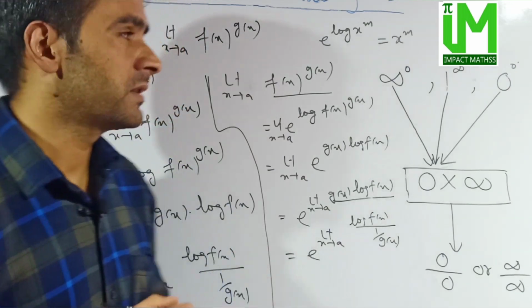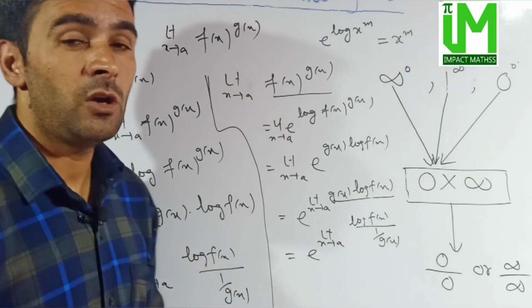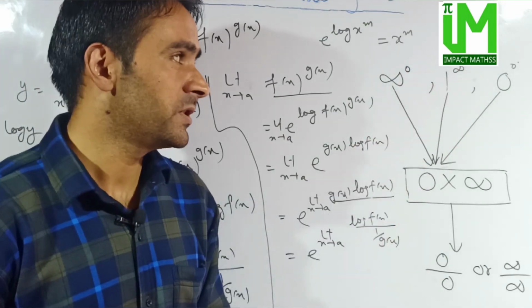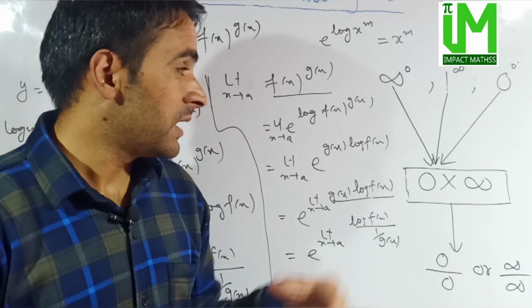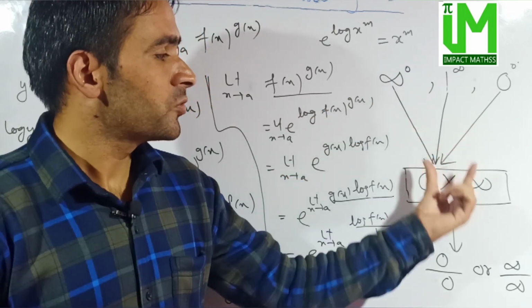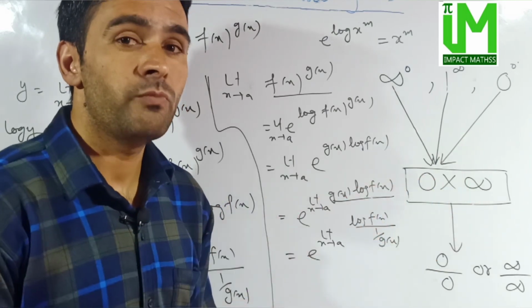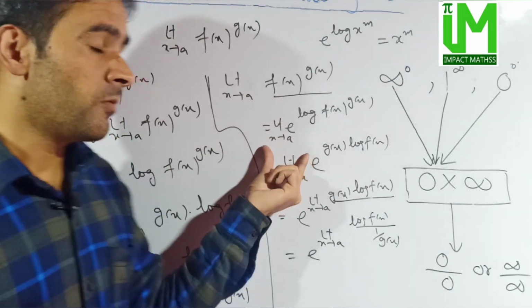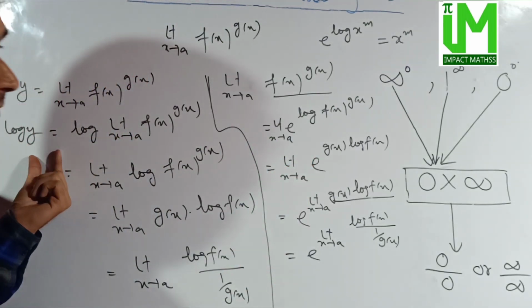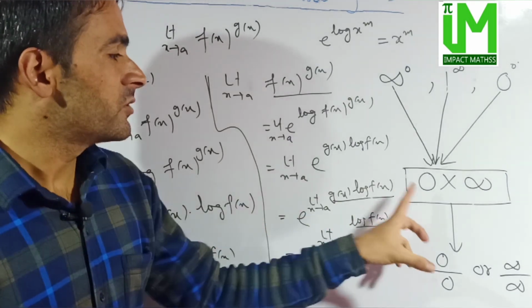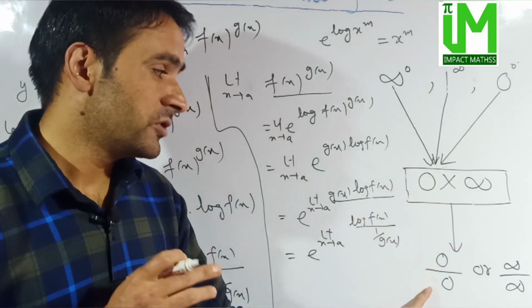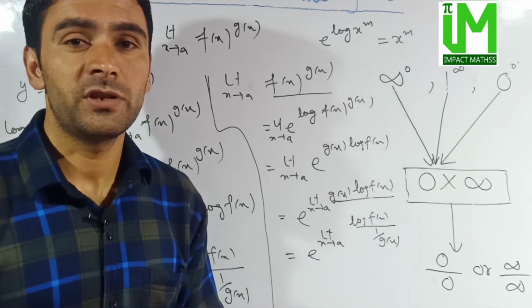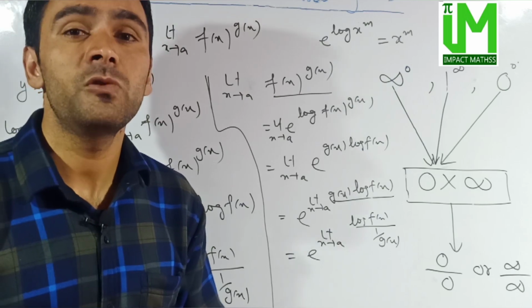फिर से रिवाइज करते हैं. अगर हमें limiting value निकालना हो power indeterminate form of the type infinity to the power 0 या 1 raised power infinity या 0 raised power 0, then we first of all convert this into 0 by 0 form. और 0 by 0 form में लाने के लिए we can take log or we can take e as the base. Obviously log here means the natural log with base e. So फिर 0 into infinity form को 0 by 0 form या infinity by infinity form में लाके वहाँ से फिर L'Hopital rule apply करके limiting value निकालते हैं.